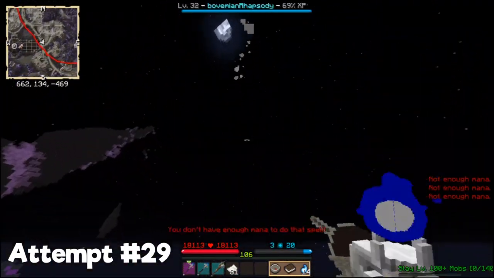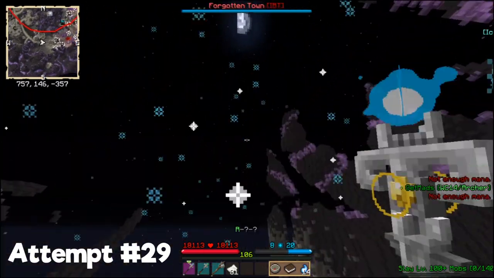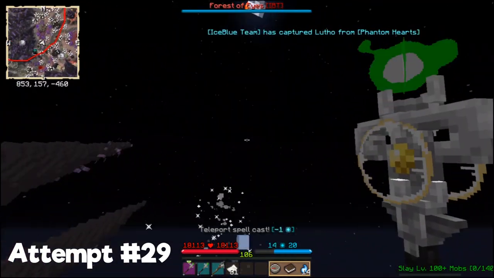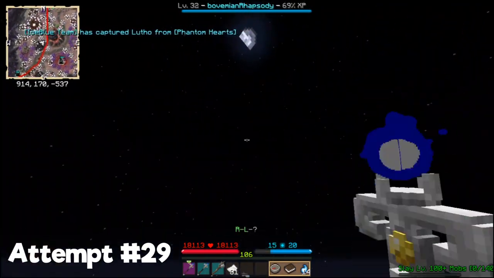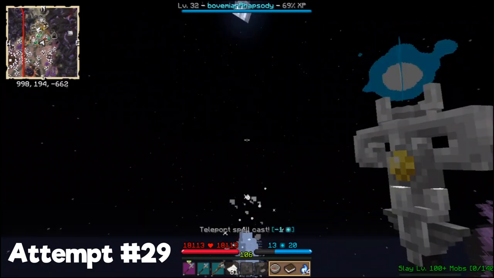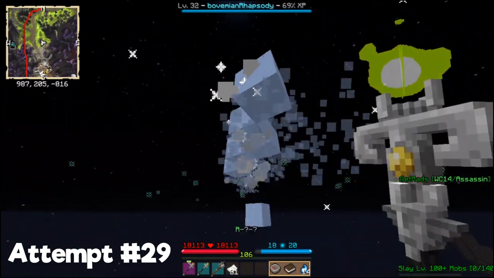Fine, I think I didn't step on ground. Okay, this is risky. I'm getting low on mana. But I'm surviving somehow. Fine. Alright, I should be getting to the obelisk now. And I'm past the obelisk, okay. Now I'm getting to the toxic wastelands.